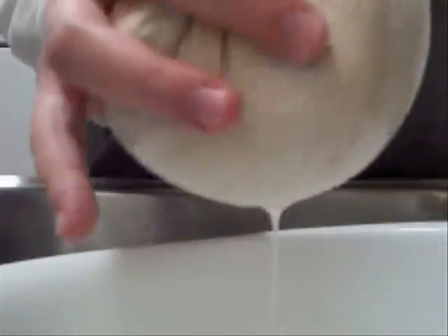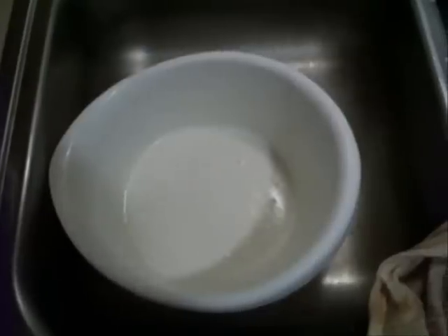Since I'm using this in a recipe I'm going to strain it. I have a bowl lined with a nut milk bag right here. I'm going to strain the hemp milk. The hemp milk has been strained — you can see all the hemp pulp inside the bag. Now I'm going to put the hemp milk in a liquid measuring cup to see how much I get.